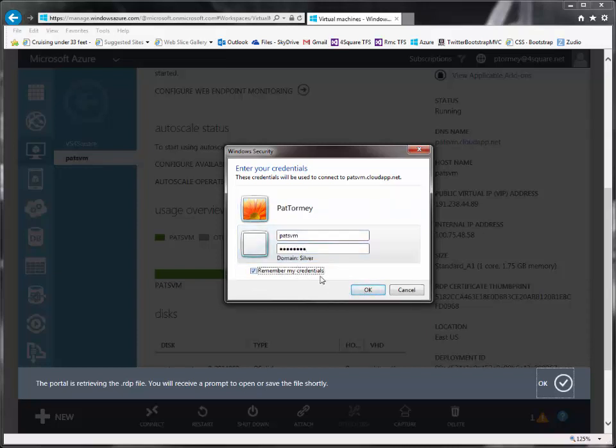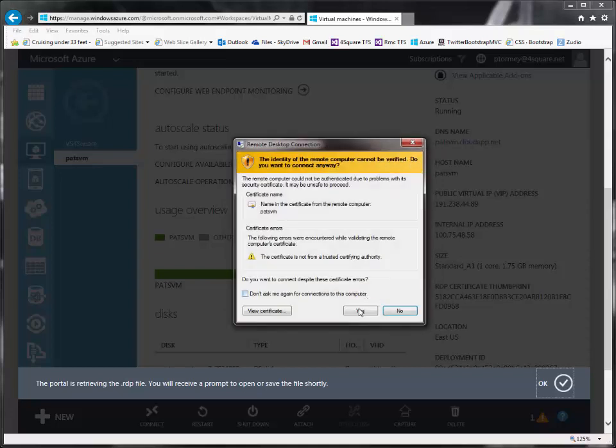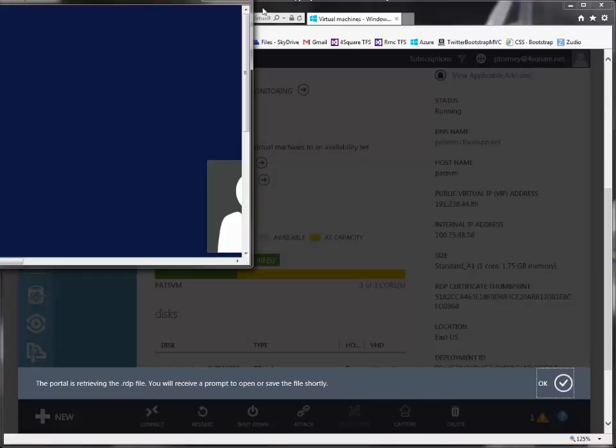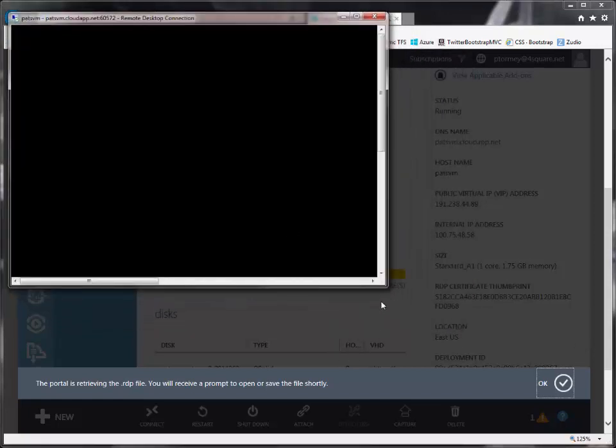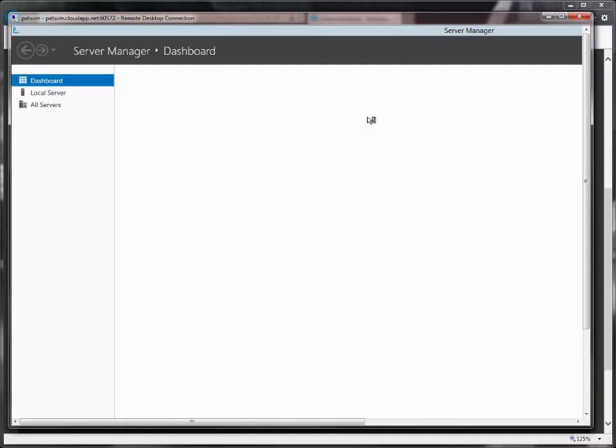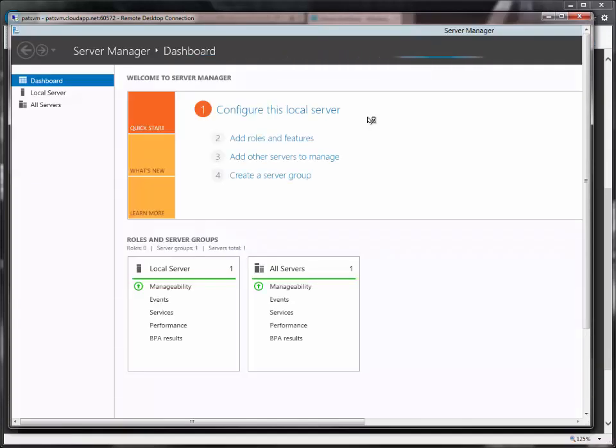Tell it to remember my credentials. And log in. It warns me about certificates. It always does. Don't bother me again. It's Microsoft. What do I care? Let me just resize this so you can see it a little better. A brand new Windows server.